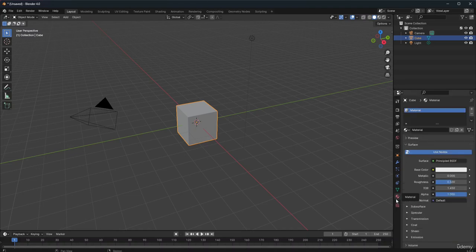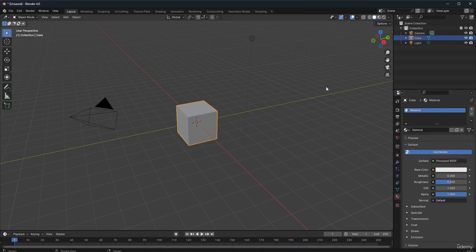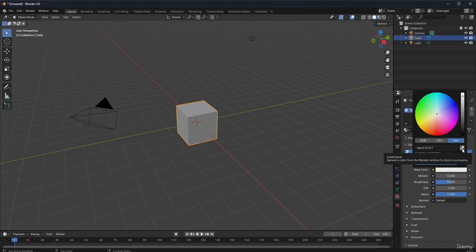Once you click on the material properties, on the left hand side under the surface option, you can see an option called the base color. You can just click right over here, and in coloring you basically have three modes. The first one is hex, and here you also have an eyedropper tool. Suppose you have one particular color in one object beside, you can use that eyedropper tool to get that particular color from there and drop it in your selected object as well.